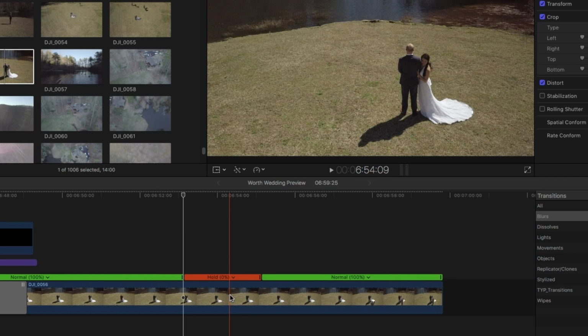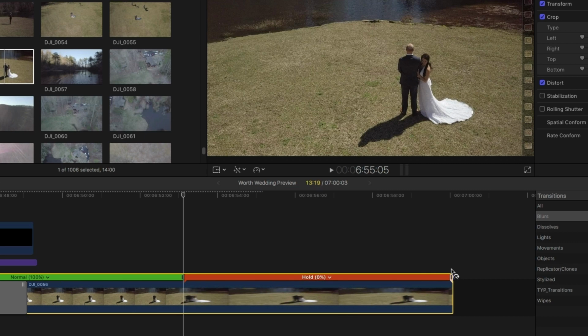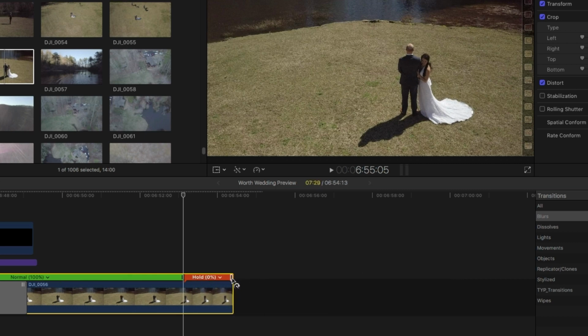Now, what I normally tell people is play around with this, see how you want to adjust it, and it works very similar to sped up or slowed down clips. In that, if you want to, you can just click and hold right here and drag it to the right to extend the duration of the clip, or you can drag it to the left to decrease the duration.